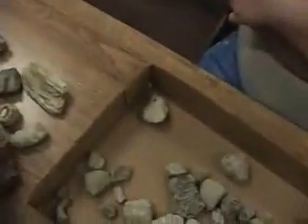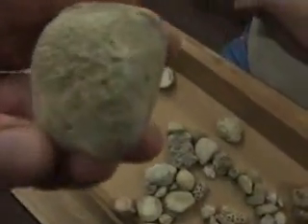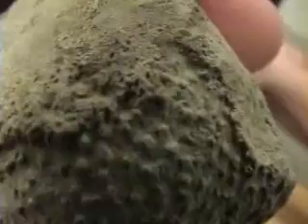What impressed me was the incredible variety that turned up. You mean these different species of coral? Yeah, I must have found 30 or 40 different species. This definitely is a different one than the one I have in my hand right now — the texture looks different. You're lucky to find, what, half a dozen varieties in the Cincinnatian.